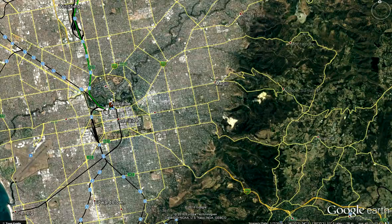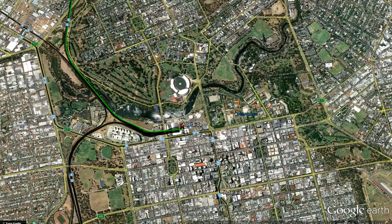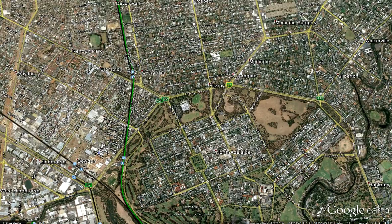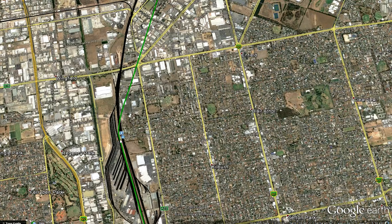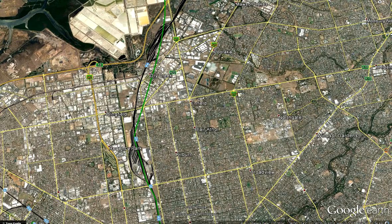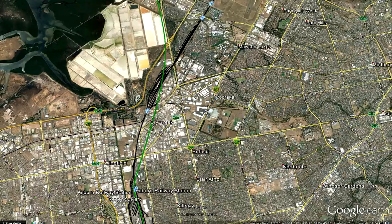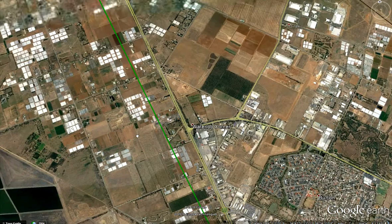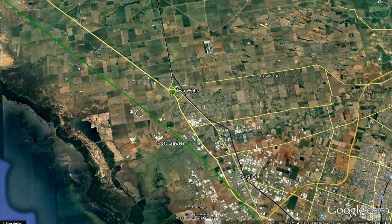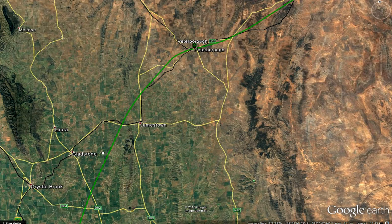The Hyperloop will begin at the Adelaide Railway Terminus, which is north of downtown Adelaide — the Adelaide CBD. This line will run parallel to the existing railway line and will accelerate to around 240 miles an hour until it reaches an intermodal terminal. Once it reaches the curve, trains will accelerate quickly to 2,000 kilometers an hour. It will run underground prior to the curve and then get back onto ground level once it reaches Waterloo Corner.